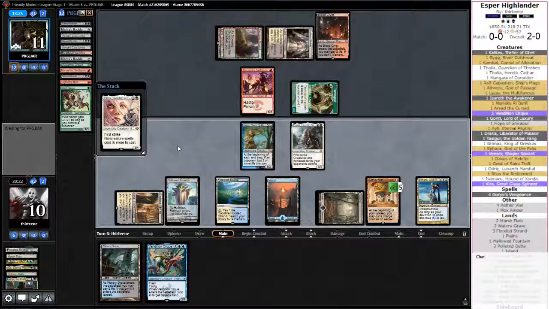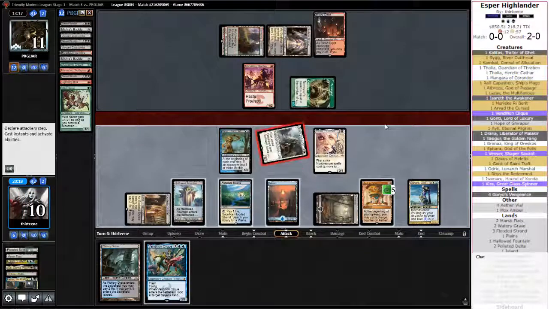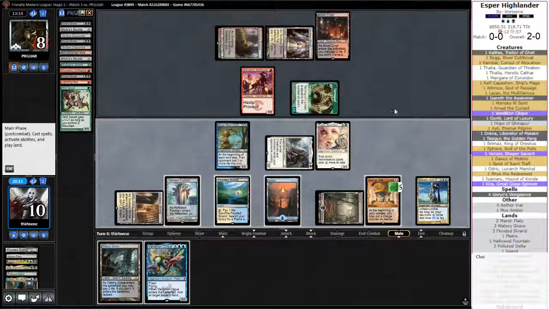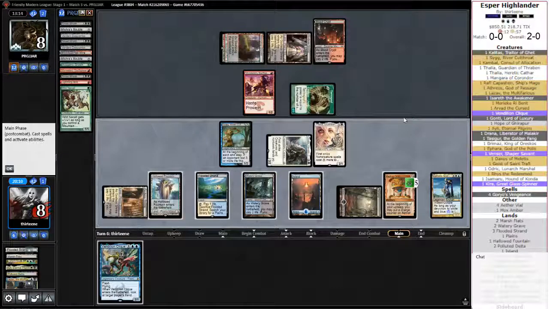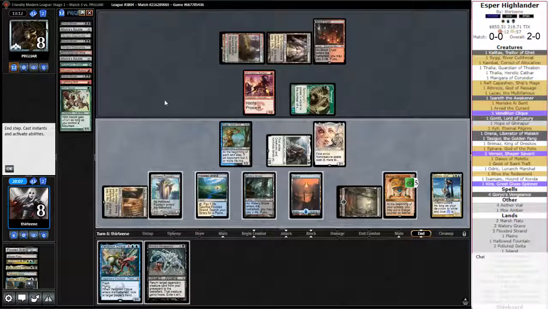Thalia. Do you have a bolt, opponent? Guess not. Then if they don't want us to draw a card off of Afara, they have to chump block here. Then I don't have another island, which means ooh, I have to take the shock. That's painful. But we're going to draw a card here.